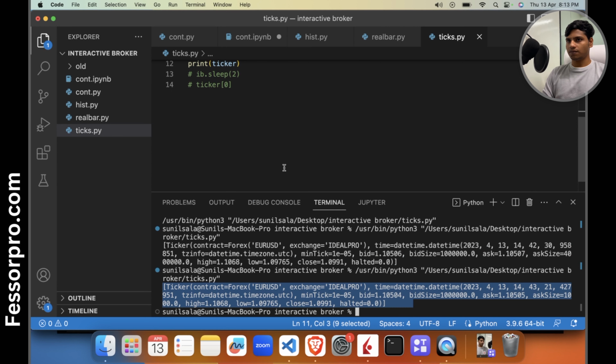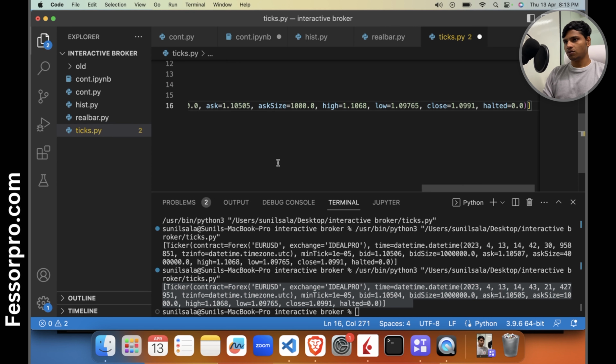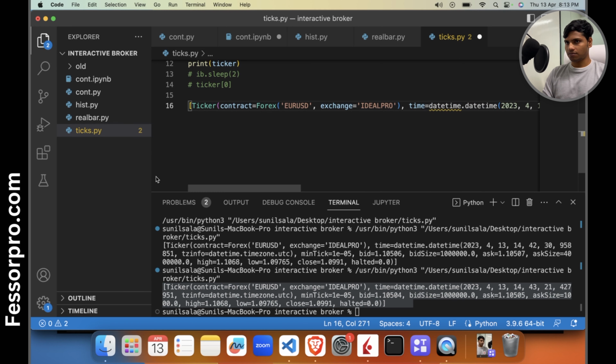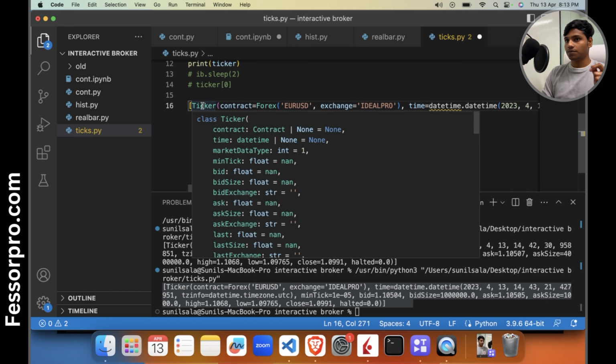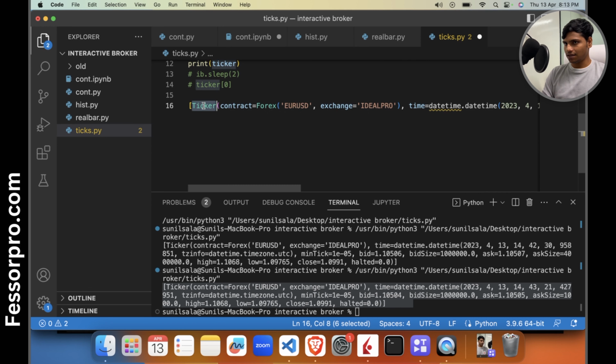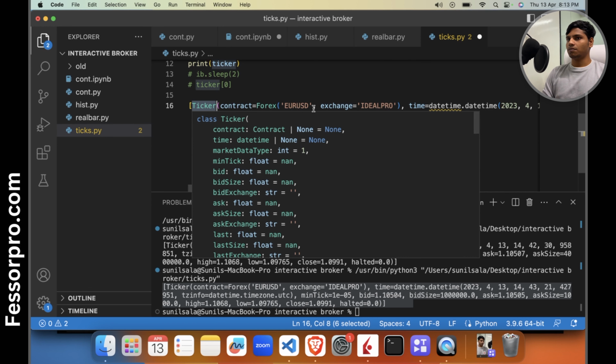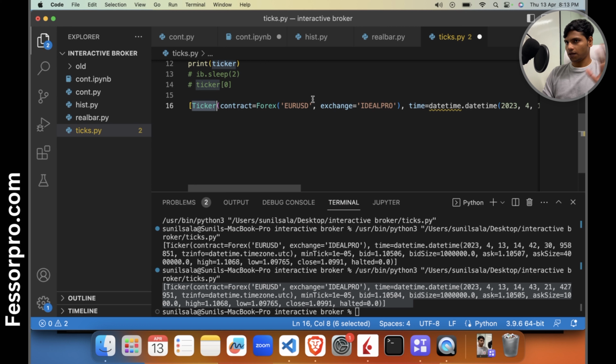Now in future also, whenever you come across any new class, this is how you're going to approach the problem. First, you will copy the class. You'll try to understand what are the things that we have in this object. Actually, it's not a class, it's an object. And what is the name of the class? The name of the class is Ticker, and this object was made from the Ticker class. This is the first information that I was able to understand by looking at this data.